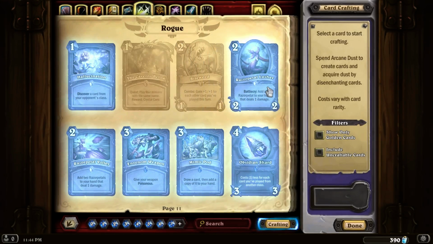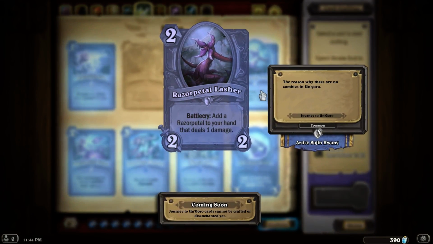And so I'm supposed to be looking at cards. This one was a 2 mana, 2 attack, 2 health card called the Razor Petal Lasher. It has a battle cry: add a Razor Petal to your hand that deals 1 damage.